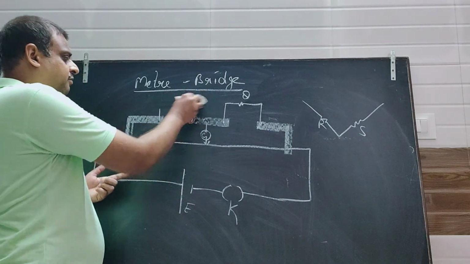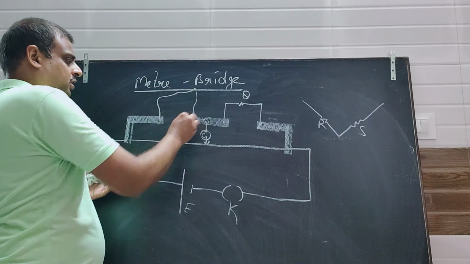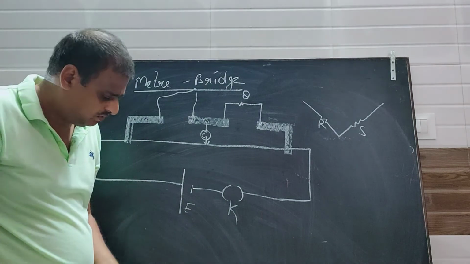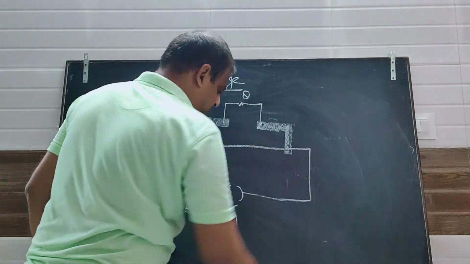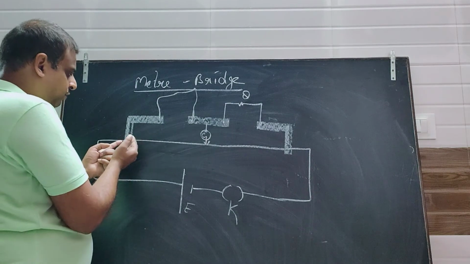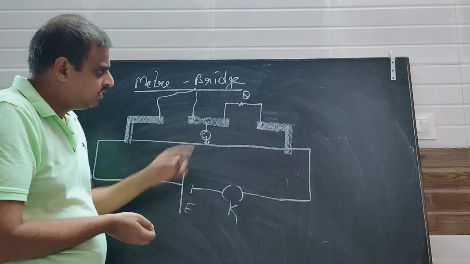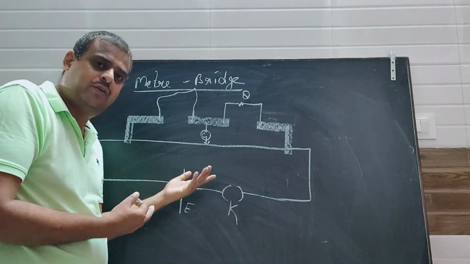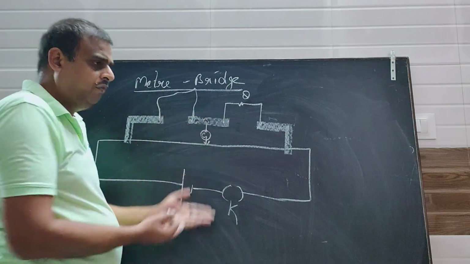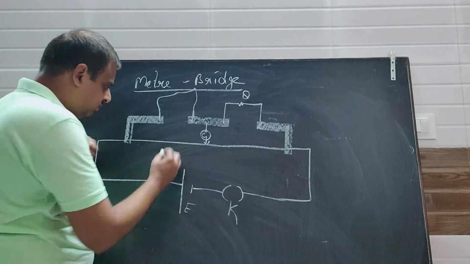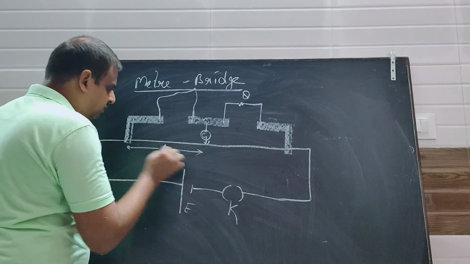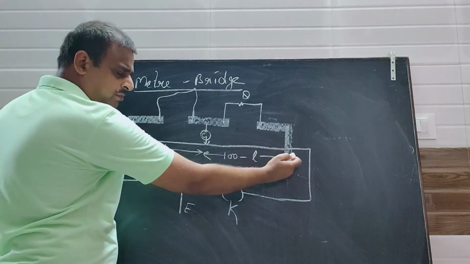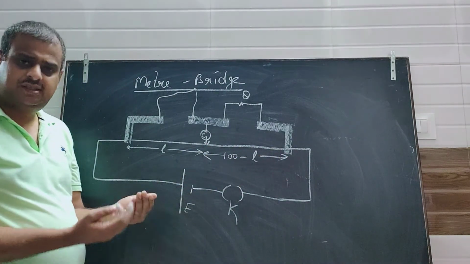Even I can have a wire and take its length again as 1 meter for ease of calculations. You just move the galvanometer from this point to this point. Select a resistance from this resistance box, 5 ohm, 10 ohm, whatever is the value. Obtain a null deflection. This length is, let us say, L. This is 100 minus L. Naturally, if it is L, and 100 centimeter is the total length, this part will be 100 minus L.